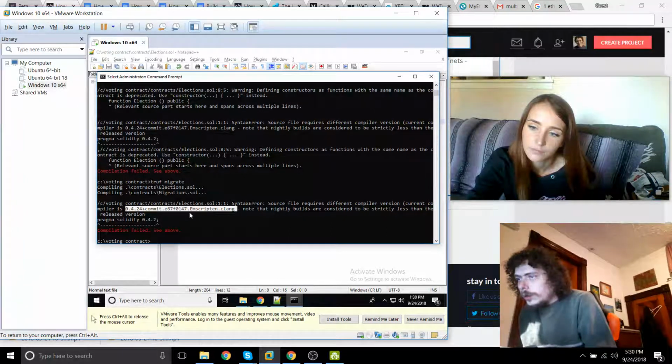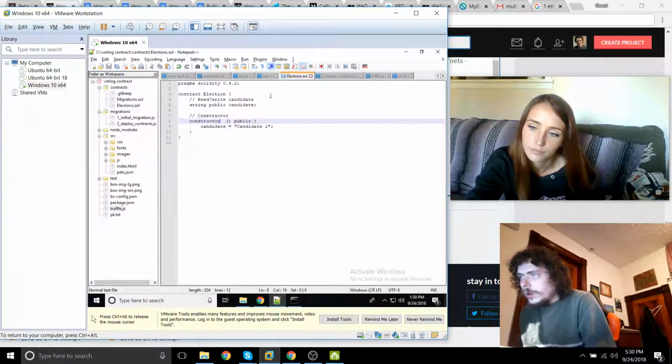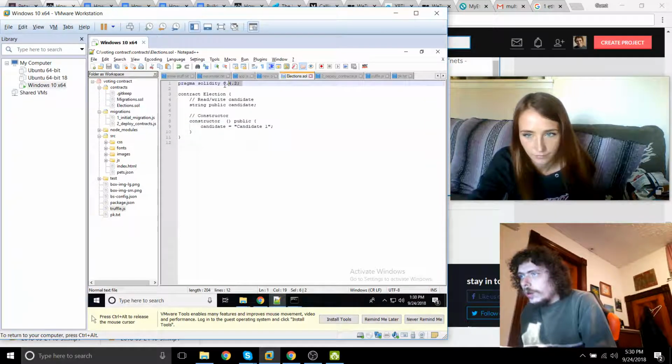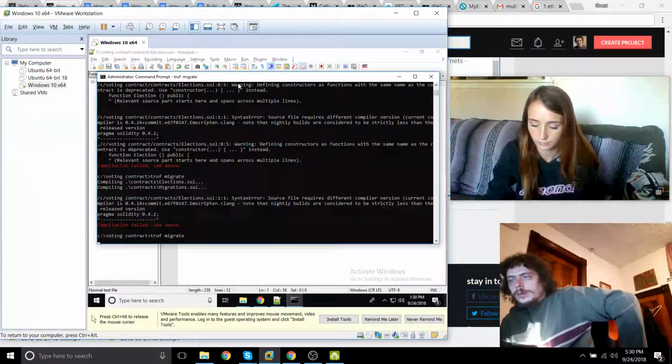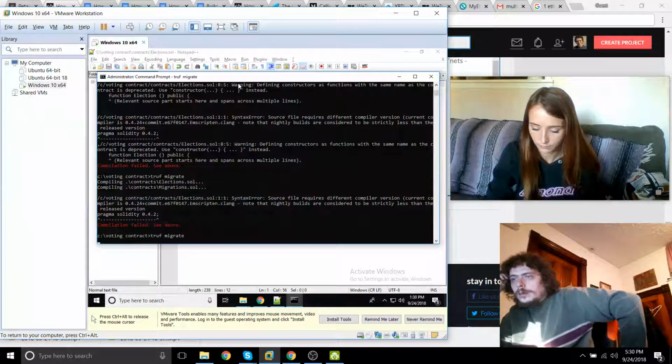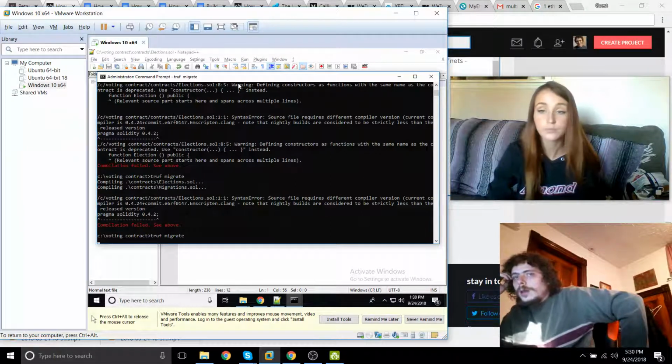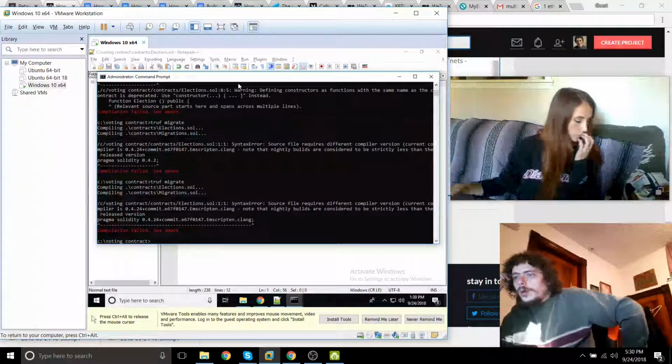No, I broke something. So our version of Solidity, or our compiler, is off compared to the one it's requiring here. So let's just change the requirement to use the one we're using in our compiler. Hopefully that'll work.